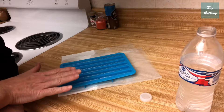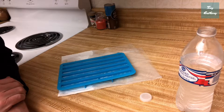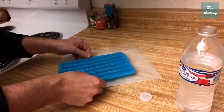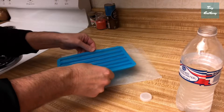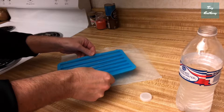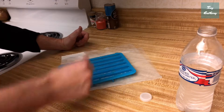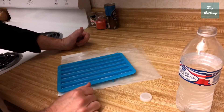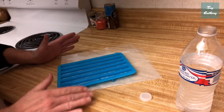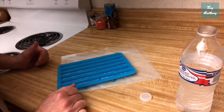Since it is made out of silicone it's a little bit flimsy, which is no big deal, but whenever I go to transfer these to my freezer I'm afraid it's going to be a little wobbly. And it looks like - yeah, see, water's leaking out as I lift it. So I'm gonna have to be very careful. I'm kind of thinking that maybe I should lay these in the freezer and then pour the water in them like that. But right now I'm going to try it like this and see how they turn out. These are also going to take up a little bit of freezer space.